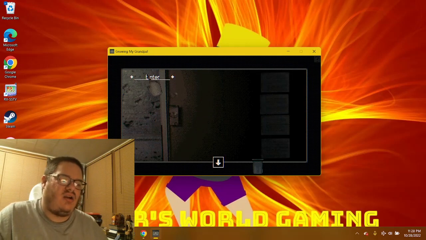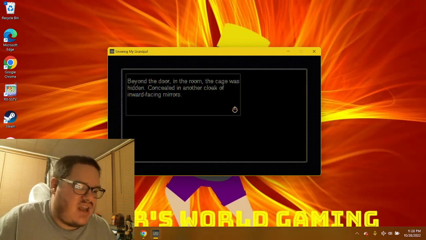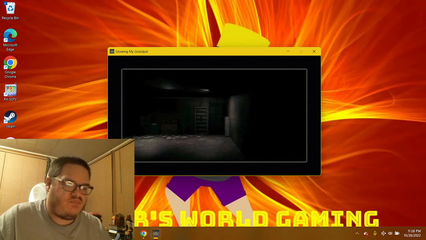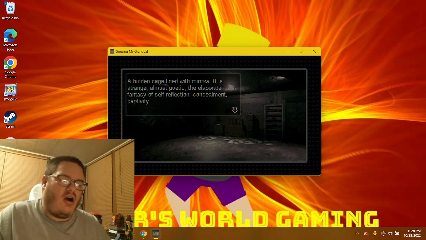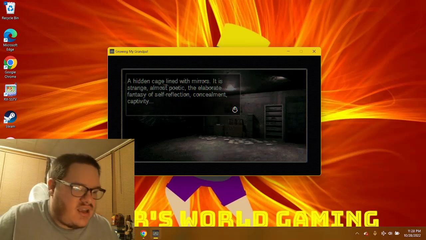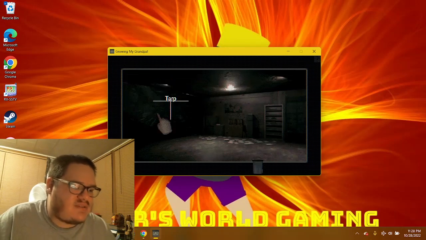Okay. Enter? Yep, enter. Sure, why not? Beyond the door in the room, the cage was hidden, concealed in another cloak of inward-facing mirrors. Oh, wow, what is going on here? A hidden cage lined with mirrors. It is strange, most poetic, the elaborate fantasy of self-reflection, concealment, captivity.